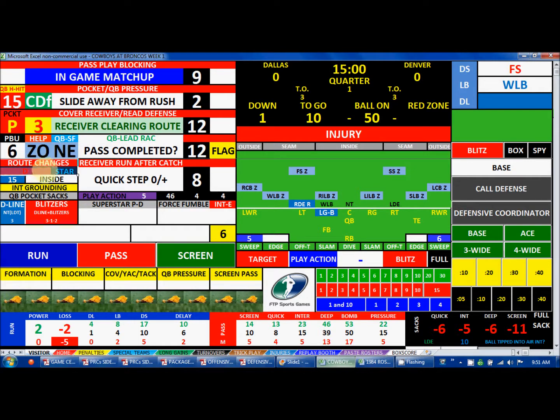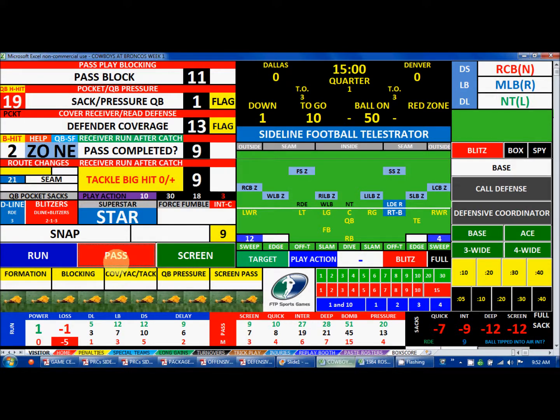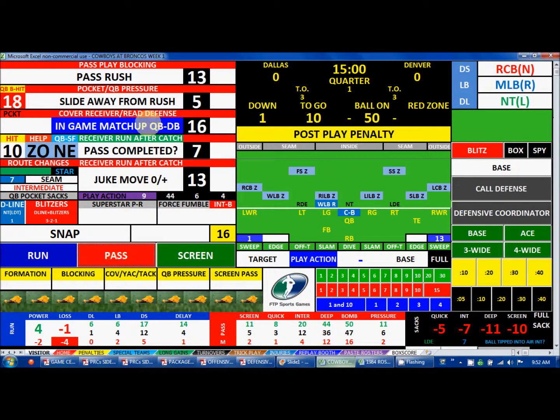This over here tells you if the quarterback on any route changes, who he is throwing to, if a star receiver is involved, and everything that changes with that, and then also intentional grounding possibilities, the direction of the route. And this number here tells you, let's say for example, this IP calls for the weak side linebacker to provide pass rush. He does. But in the pocket and pressure section, it called for the quarterback to slide away from the rush.